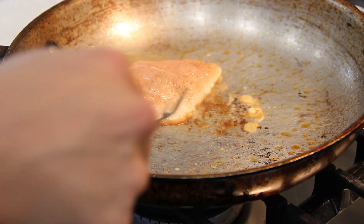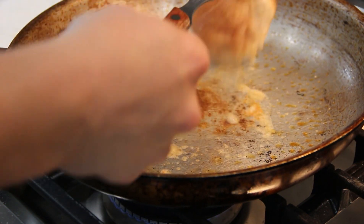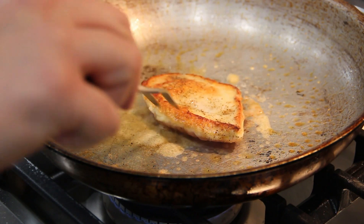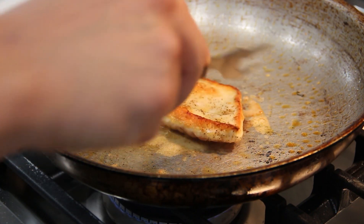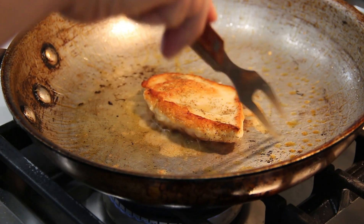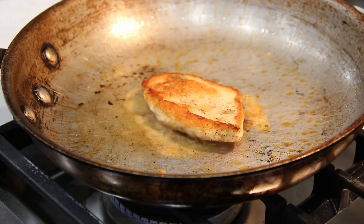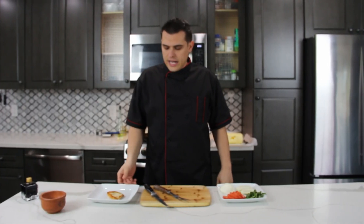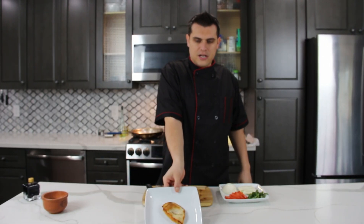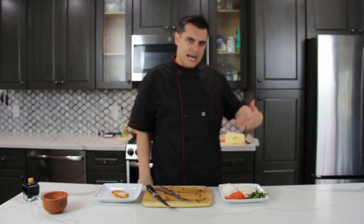See that line I was talking about? You can also see some golden brown developing right here. Now we're going to flip it over. Look at that beautiful golden brown — all that is nice seared flavor. In order to get that nice seared color, you have to have a ripping hot pan and don't touch the meat. Let it cook on its own. We're going to cook for another three minutes roughly on this side. We have our beautiful seared chicken breast. Now we're going to go to the second step — assembling the sandwich and actually grilling it like a traditional grilled cheese.